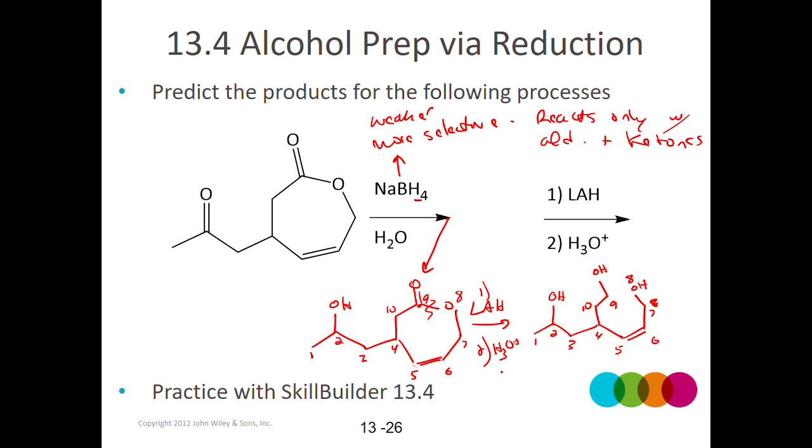In terms of the stereochemistry, this chiral center here was never told to us whether it was a solid wedge or a dashed wedge. So let's just assume maybe it was dash to begin with. That would remain so. That wouldn't change because there's no reaction occurring at carbon 4. Carbon 2, though, is achiral to begin with and becomes chiral. So I would want to show that. I could show that with the zigzag. The zigzag there would indicate that half the molecules have a solid wedge at that position and the other half have a dashed wedge. So you want to make sure that you communicate about the stereochemical outcome for these reactions.